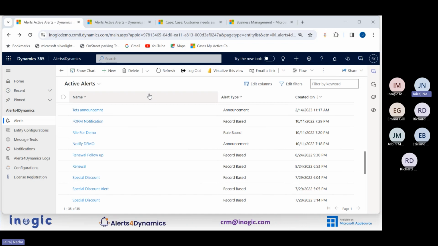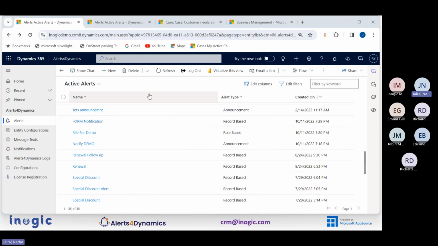Coming to the use cases, to talk about the event-based alert, I've considered one use case for demonstration purposes. However, you can relate or correlate this use case to your own business requirements as well. Let's take an example.